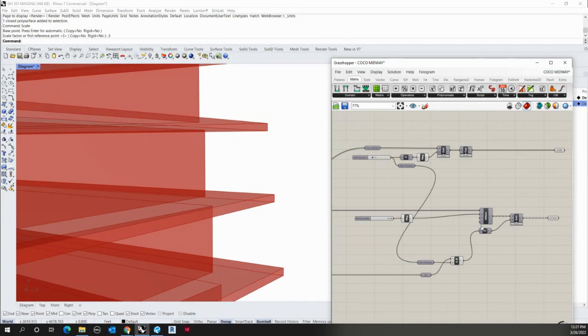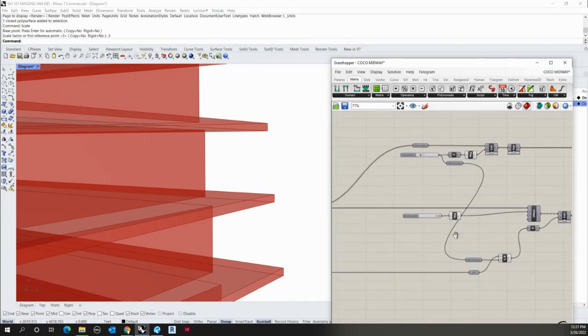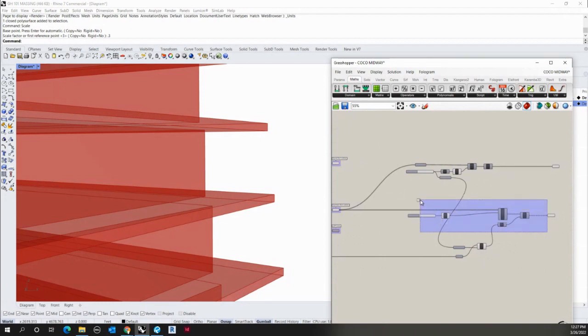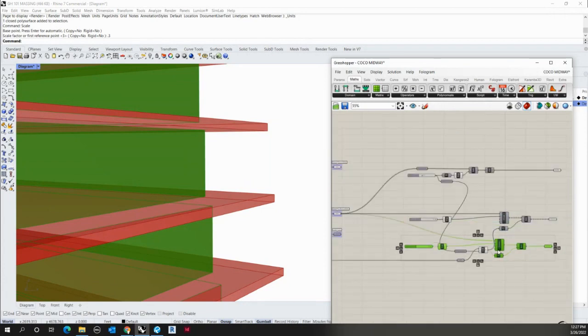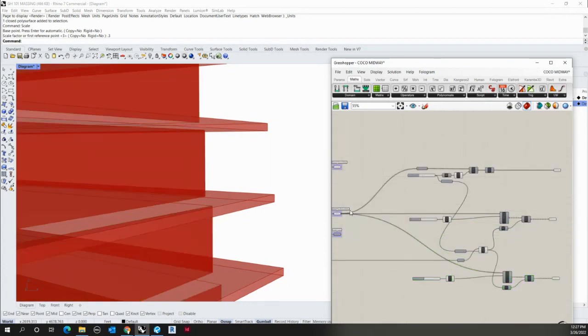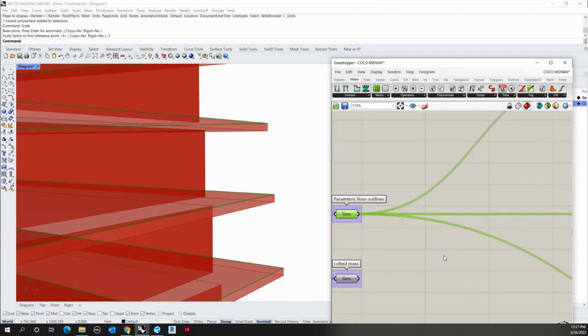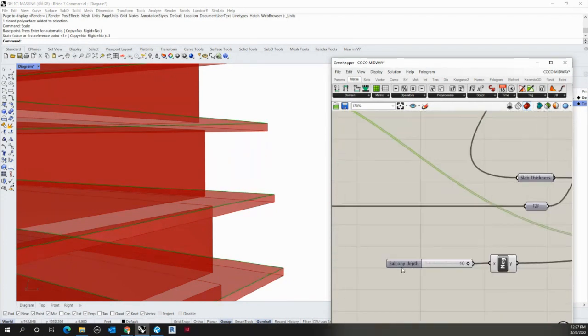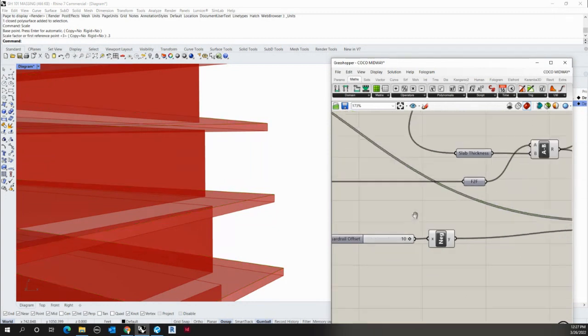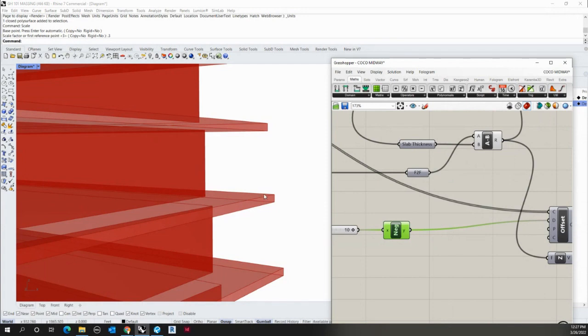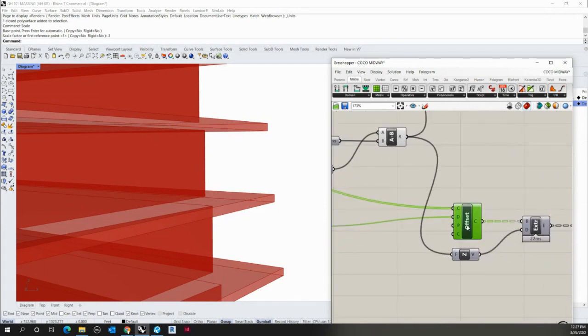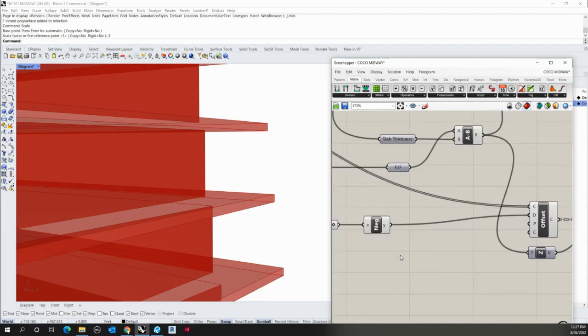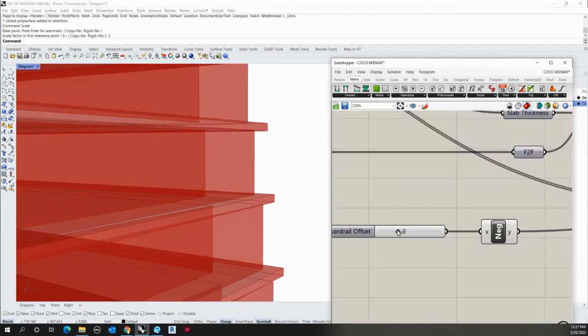And I'm going to simply duplicate the process I just had here. So I can take all of this, copy, paste, move it down a little. All right, so I'm still using my floor outline. In that case, I'm not changing my balcony depth, but I'm changing my guardrail set. Still want it negative because I still want to go inwards. So I'll show this. And then, of course, the offset needs to be a little bit smaller. We'll do just 1.